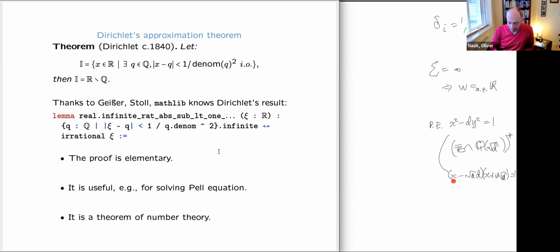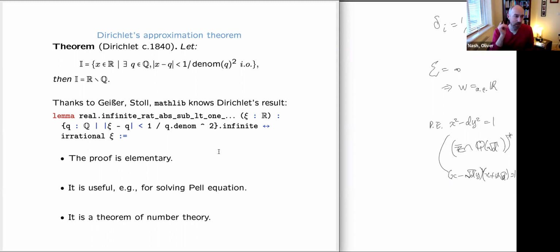And then if you have this, let's make this a bit clearer, I'm being a bit too sloppy. If x and y are a good approximation to the square root of d, then you can make progress. And if d is not a perfect square, which is the interesting case, then the square root of d is irrational. So you need the fact that root d is irrational, and therefore there are infinitely many solutions to this rational approximation and so on.